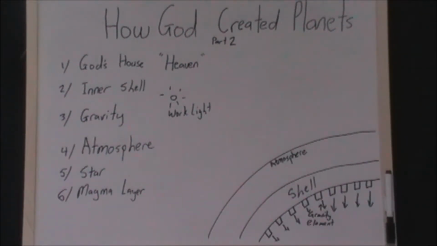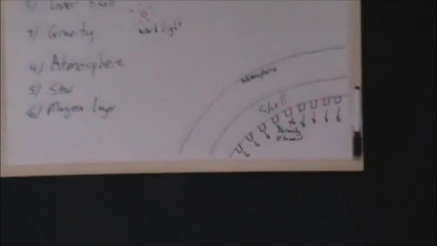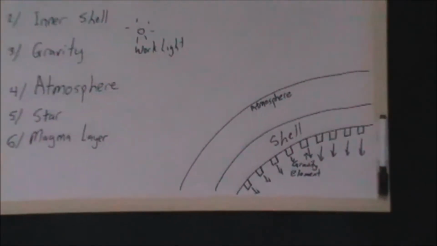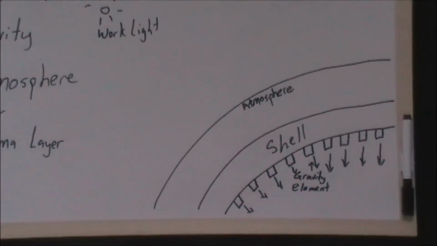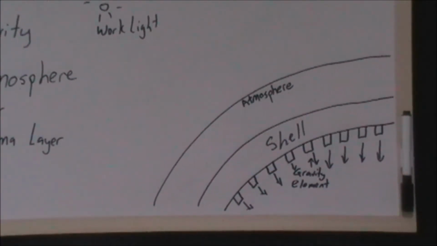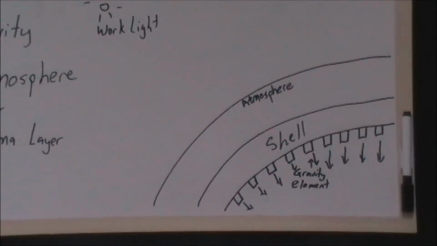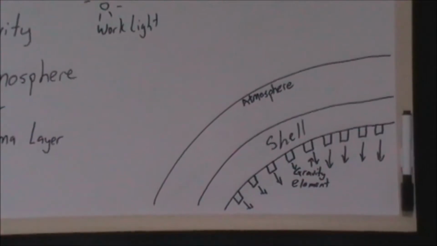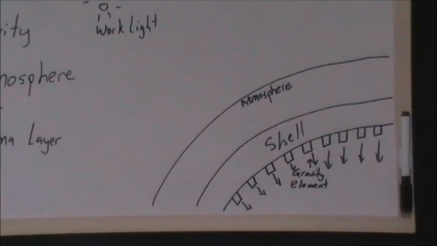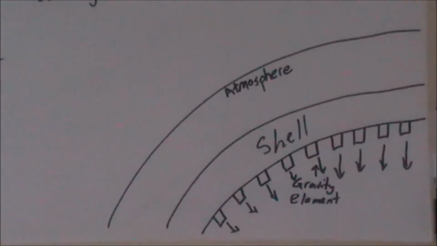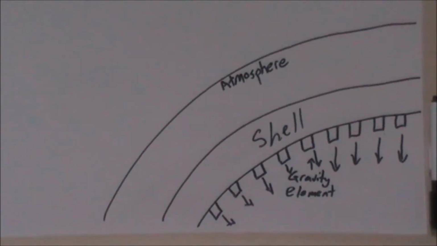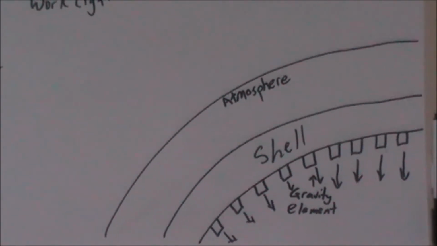Okay, so how the atmosphere works is this gravity element that's pointed downwards, and this produces a field which is what we call the atmosphere, and filled with air between the planet and that field, the air remains trapped there. Some of it still goes outside, but not much. So that's what you do with gravity element. You point it downwards and it produces gravity on the surface and atmosphere in the sky.